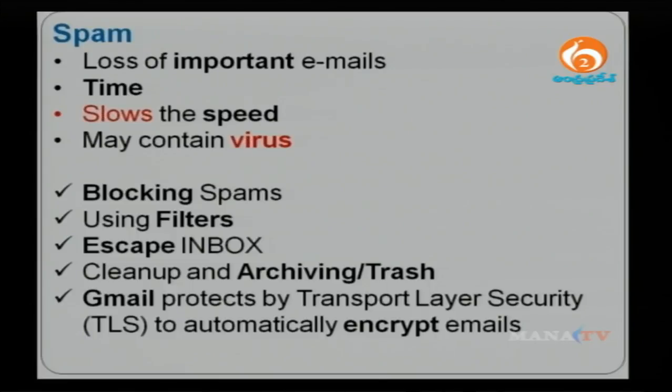Another concept comes under Gmail. This is the best feature, which will encrypt such mails, so they are protected by Gmail. That is Transport Layer Security, TLS. This TLS will automatically encrypt emails related to viruses and spam. All of these can be scanned through the TLS protocol, Transport Layer Security, that is provided by the Gmail web service. That is the best thing provided by Gmail.